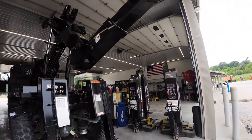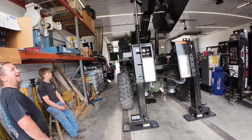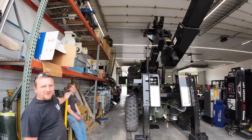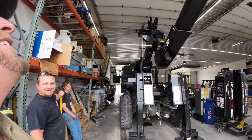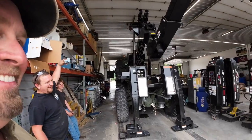So I'm pretty impressed with the reach and stuff it's got. That's for sure. You guys could do some damage with that. You know how high we can pick your lawnmowers up? Yeah. Maybe we could just grab hold of something and jerk it up off the ground. And carry it around. We need to, for sure. Just run it through town, just hanging up.